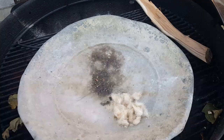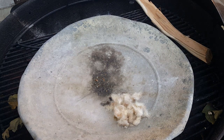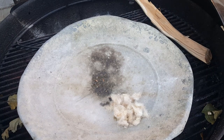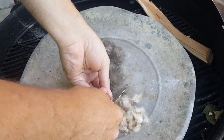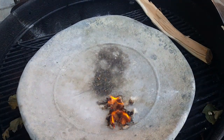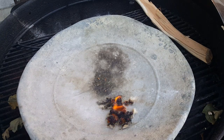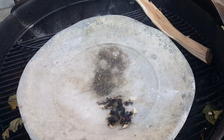Okay. Okay, there's some fluffed up cattail pod fluff from last season. Let's see how this works. And that's great. So, with the right bed of dried grass or something else, that would have caught.